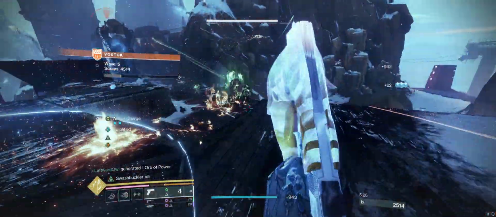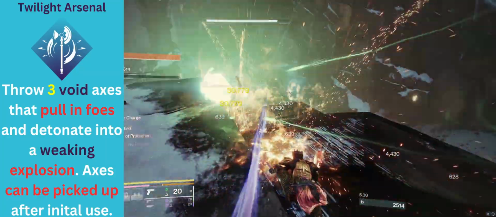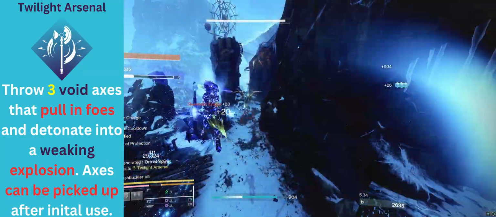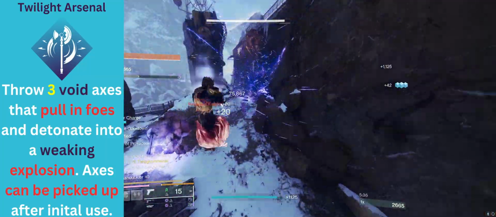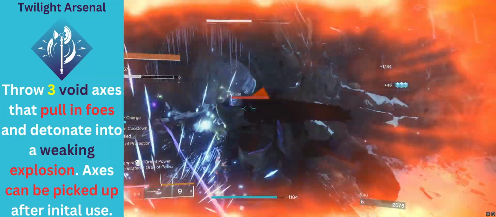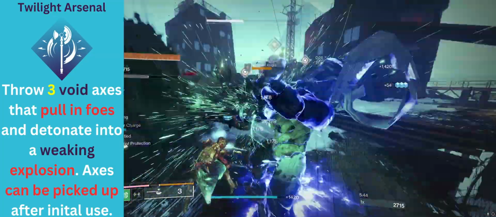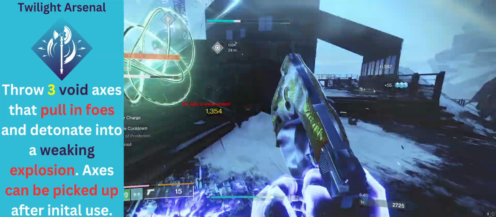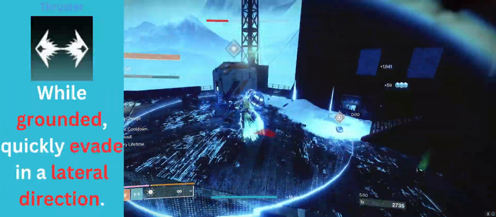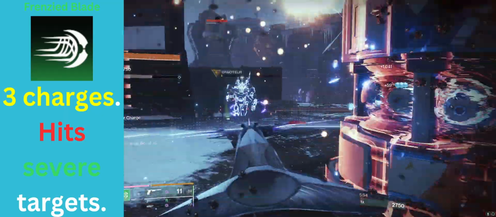Now, moving on from that to our abilities, Twilight Arsenal is used as our super, as it is the most malleable super. You can use it for boss damage where it will weaken targets, or throw some axes at yellow bars and then go around taking out other enemies with the axes it leaves behind. As mentioned before, Thruster is used for its short cooldown, while Frenzied Blade is used for having 3 ability charges.